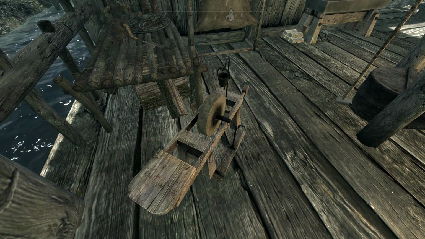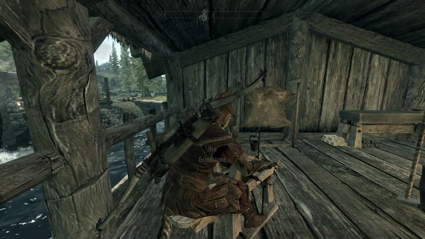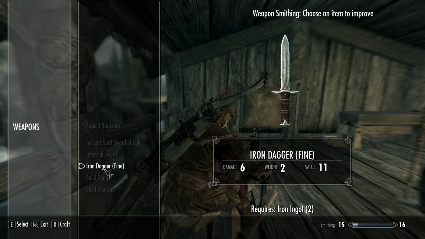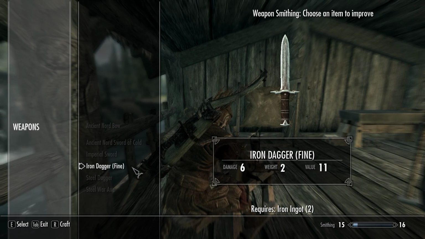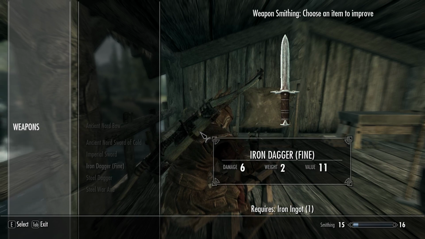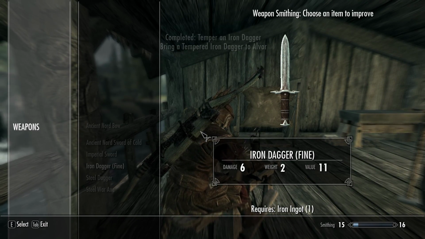Okay. Good day. Use grindstone. Use the grindstone to improve weapons. All improvements require specific materials which you can buy or find in the world. And we'll select our iron dagger. We're told that it will become a fine iron dagger. We have improved it.